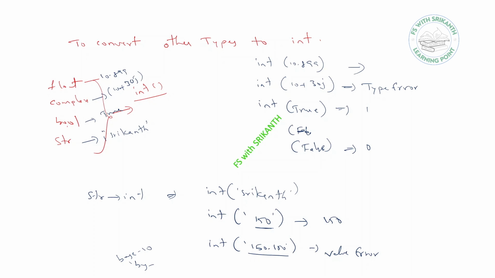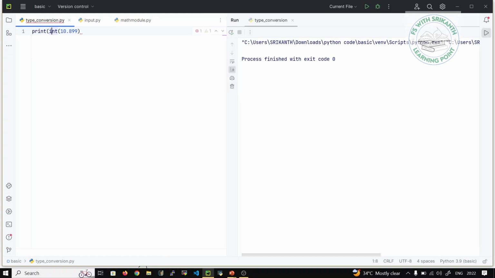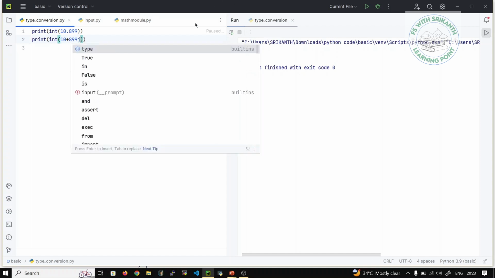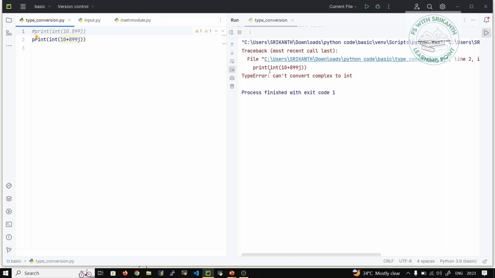Now I am going to execute all these. Type conversion: this is the int method, print of it. What we get is 10 as our answer. And when we execute the complex number, 10 plus 899j, we get an error, a type error: cannot convert complex to integer.